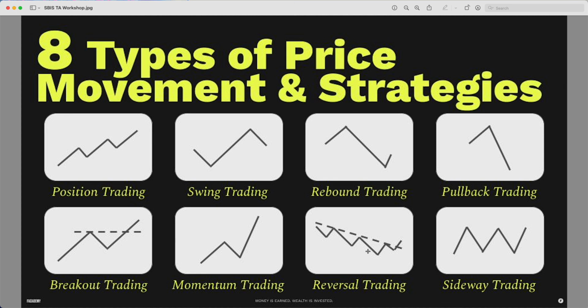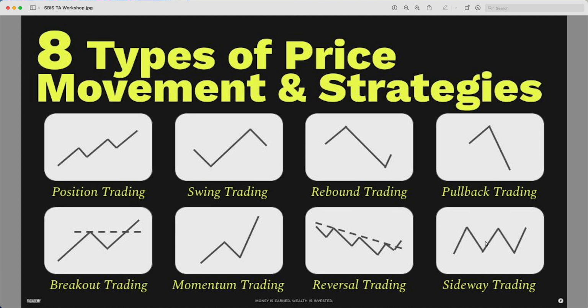Next, we go with the reversal trading strategy. Reversal trading strategy is when the price, from a downtrend or an uptrend, shows a reversal signal, or shows a characteristic that it wants to reverse from the prior direction of the market. So yeah, that is the reversal trading strategy. I'm probably going to share a video about how to identify a reversal, but probably that is in another video.